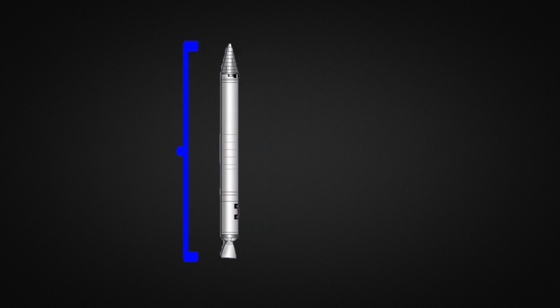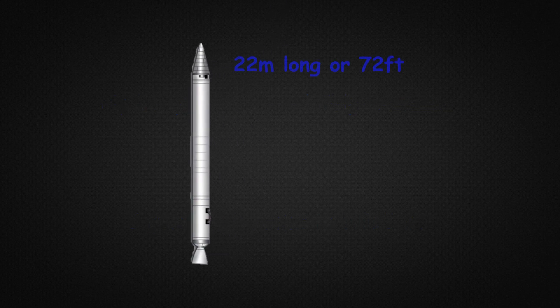Now let's work our way up the rocket, first talking about the solid rocket boosters on the bottom. These are the GEM-63 XL SRBs. GEM stands for graphite epoxy motor, 63 indicates the diameter of these SRBs in inches, and XL stands for extra long, as these are about 1.5 meters longer than the GEM-63 standard SRBs. These rocket motors are powered by an HTPB propellant, short for hydroxyl terminated polybutadiene. They are 22 meters long, about 1.6 meters in diameter, with 48,000 kilograms of propellant, burning with an average thrust of 2,026 kN and a burn time of about 84 seconds.